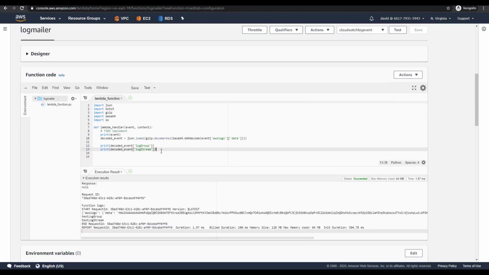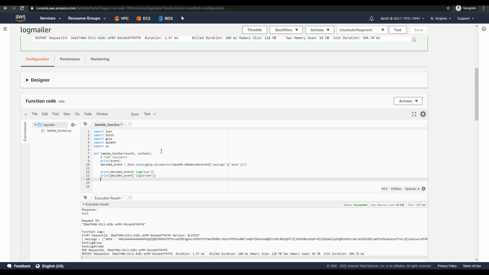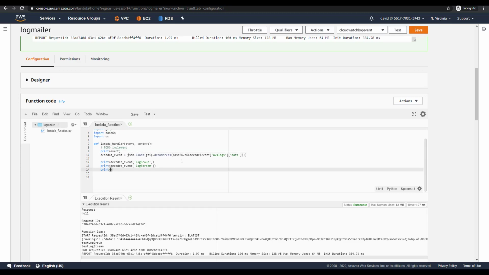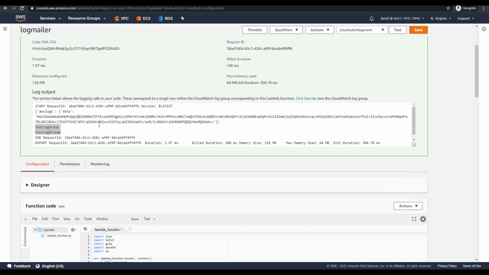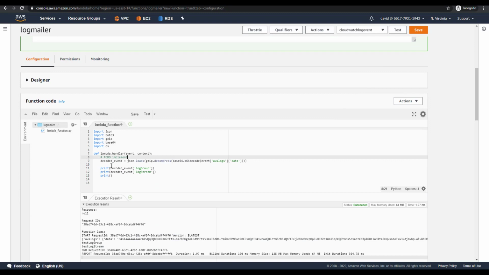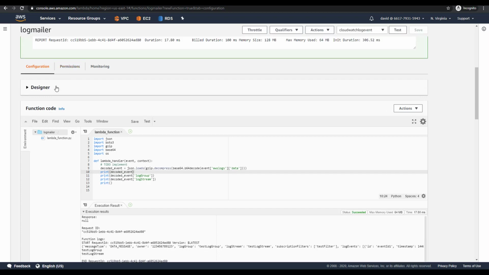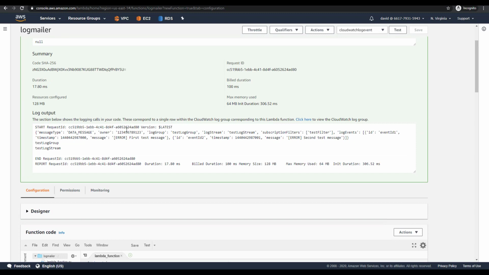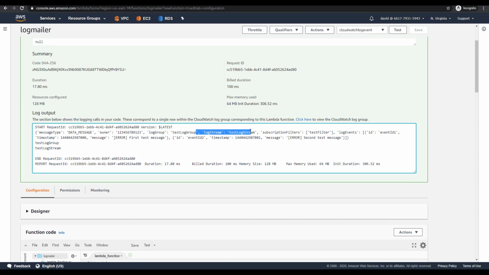All right, cool. So what we really want is the message that's part of the event. Oh, I think we removed that print. So let's add it back real quick, the one with all the details. Yep, so we got those two.